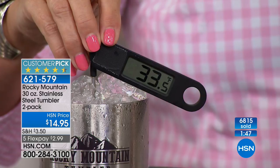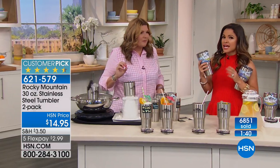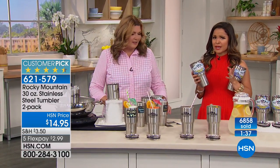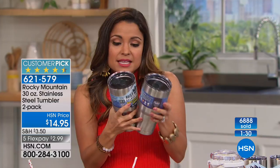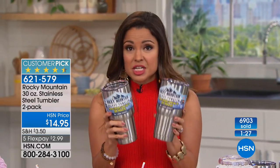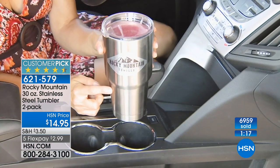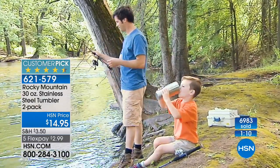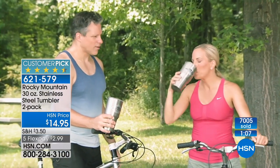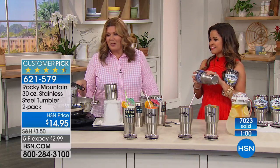We're closing in on 7,000 of these gone now. Smart shoppers know if you see these types of cups around — we've almost become conditioned to thinking it's okay to drop $40 on one cup and then pay another upsell for the lid. These are the real deal, legit — this is that same double wall insulation you're going to find out there and spend a lot more on. To get both of these big 30-ounces for under $15 with the lids and those fun little labels — it's kind of a no-brainer. I can't tell you how many times I reheat my coffee throughout the day because I can't drink it fast enough. I'm kind of an all-day slow sipper.